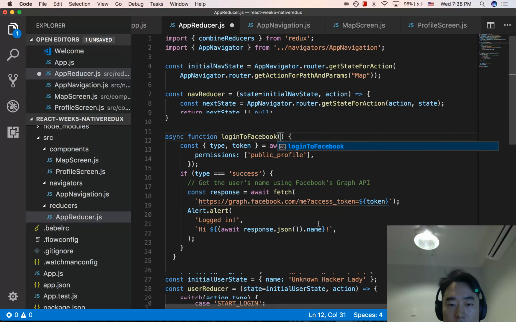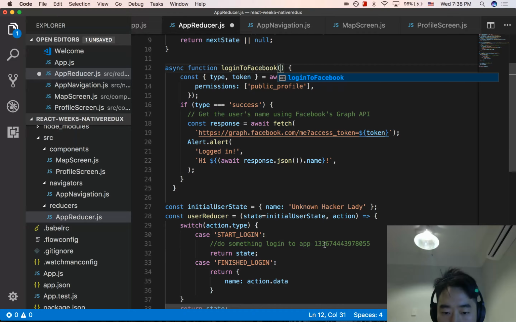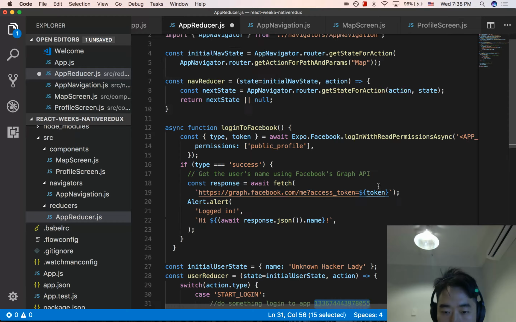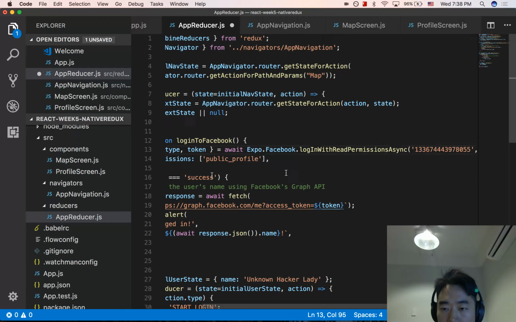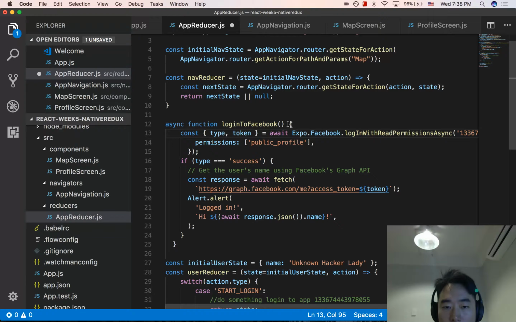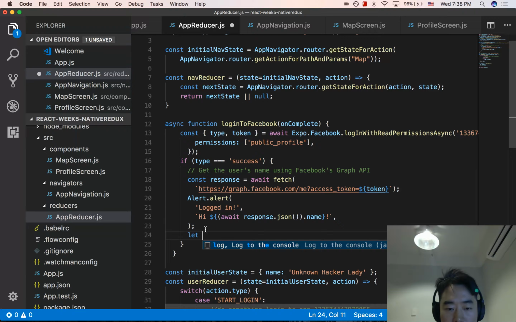What was my app ID again? Here it is. And I'll replace this. Complete. So instead of being alert.alert, we'll do let userData equals response.json.